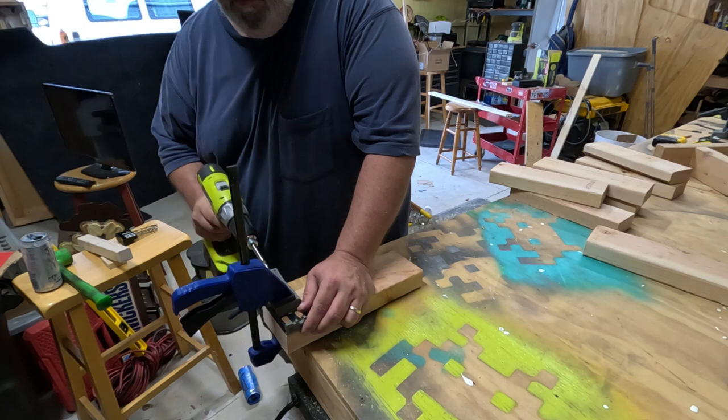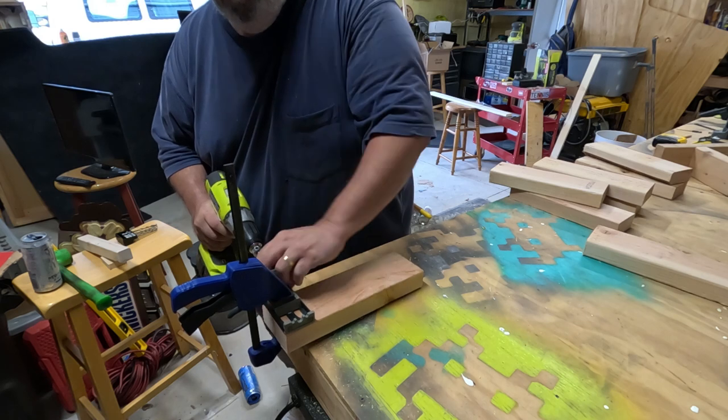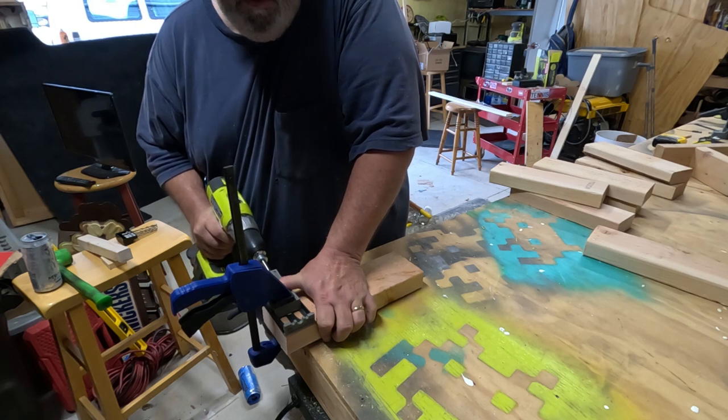I used 2x4s for the legs because I thought that would make the bed a little more sturdy. I also attached the rear legs together in an L shape using pocket holes. Look at me, pocket hole master, brought to you by pocket holes.